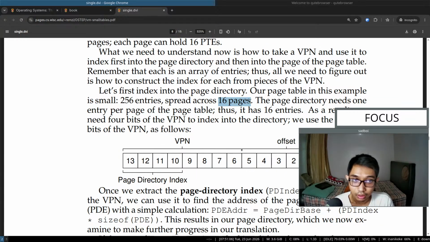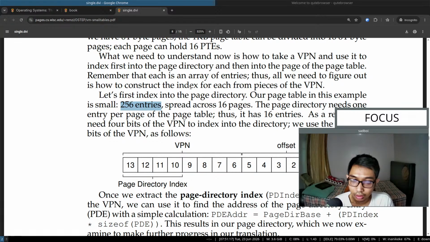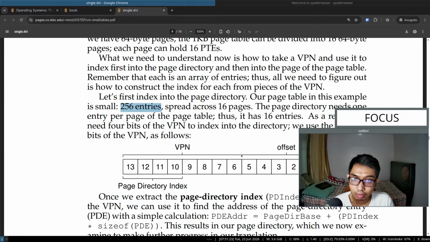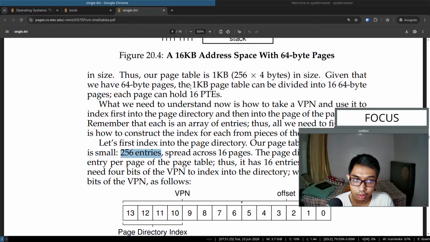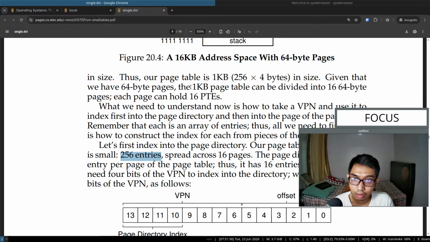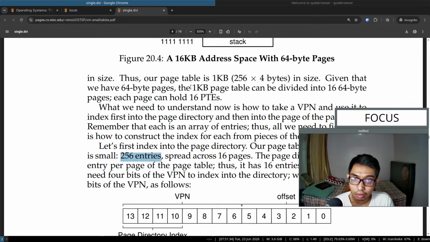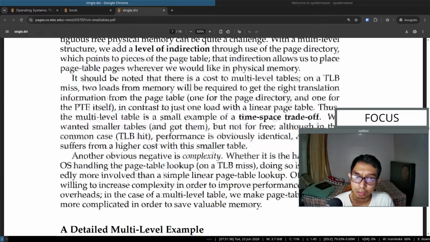Spread across 16 pages. Okay. So I assume, right?